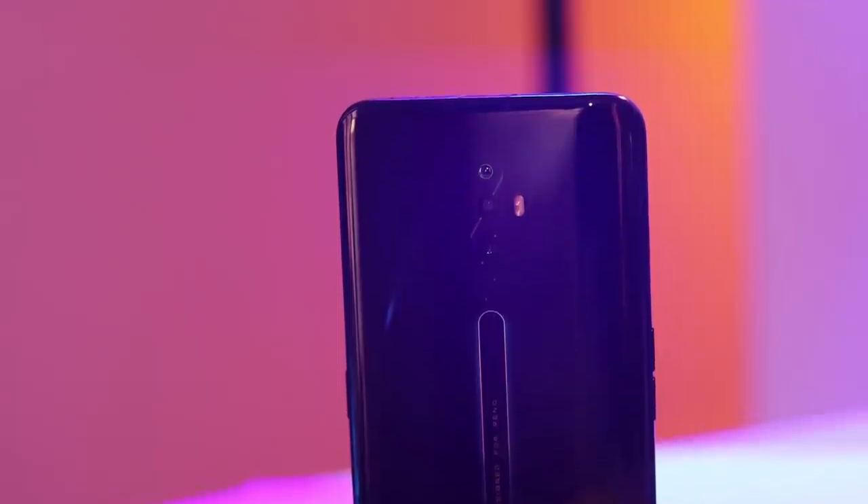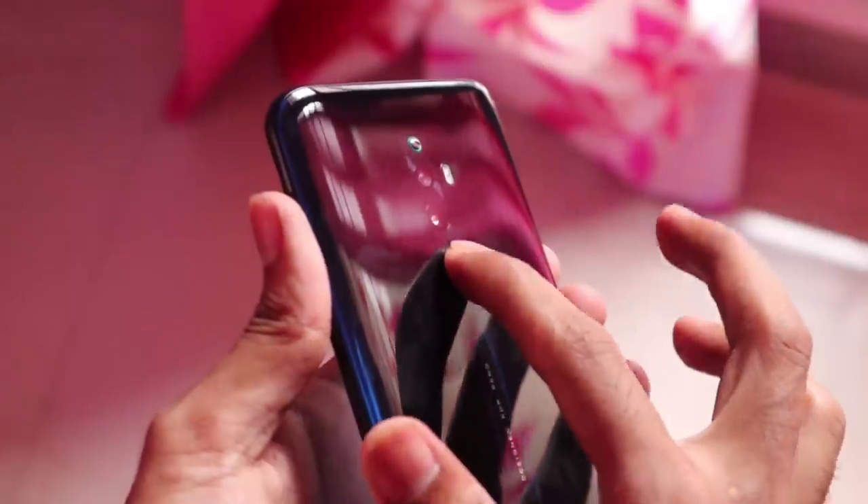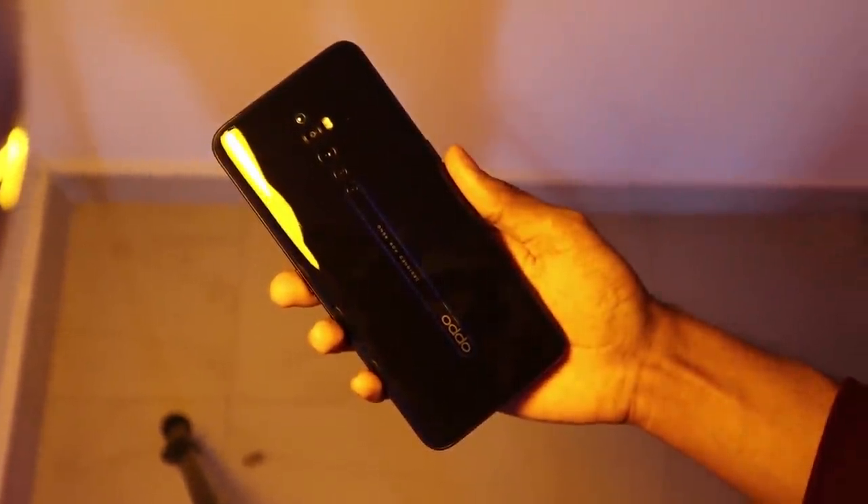If you look at the camera, you can see it on the other side. This phone has 3 cameras like the OnePlus 7 Pro. It is just an amazing camera setup — 48MP with a Sony IMX586 sensor. It's a 48MP Sony IMX586. Here's the Sony IMX586 with a 2MP sensor and an 8MP sensor for the first camera.